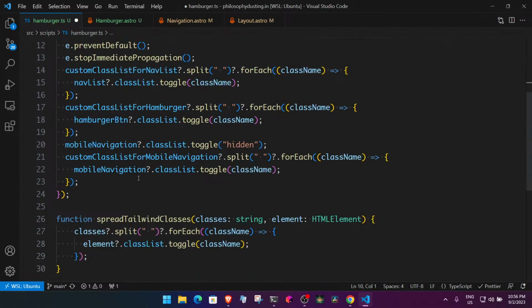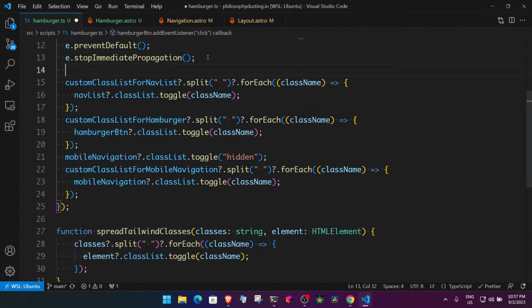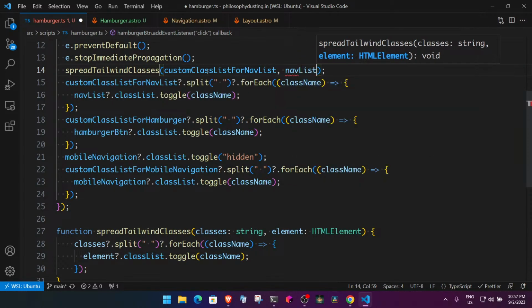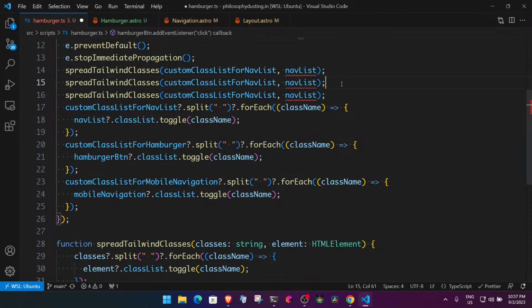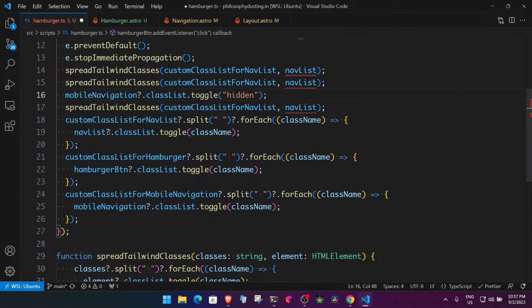And then I can simply call this like 3 times. Basically first pass this, then pass navlist. That's going to be 1. 2 more times, and before the 3rd time have this, then pass this, finally pass this.